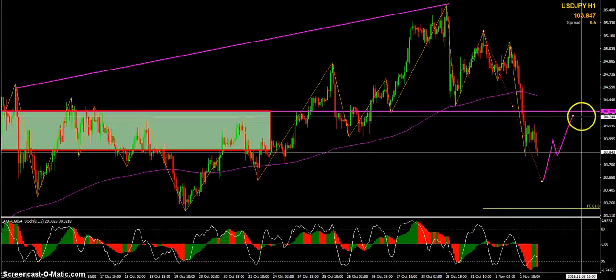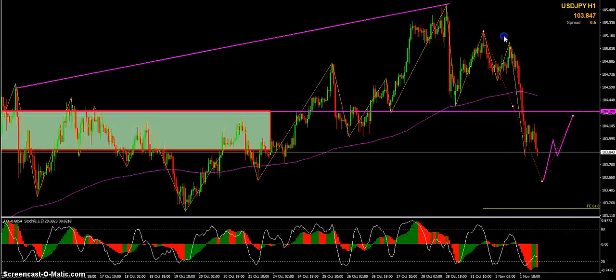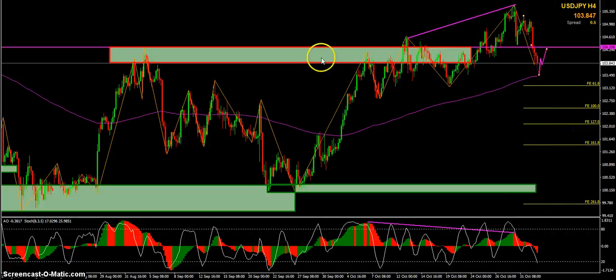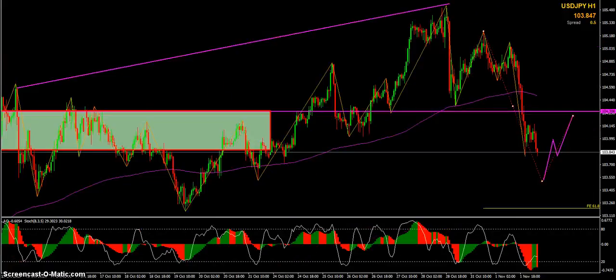So if you do get in there and you do risk 100 pips, then you're probably looking down to these levels. You can almost make 200. So 1 to 2 risk to reward is possible. If you're going a bit more aggressive, you can put a 50 to 60 pips, and you can definitely make 1 to 3 down to these levels here. But just ride it out. If you have a system in place which allows you to ride out a trade, then by all means do that. Just don't let a winning trade turn into a loser.